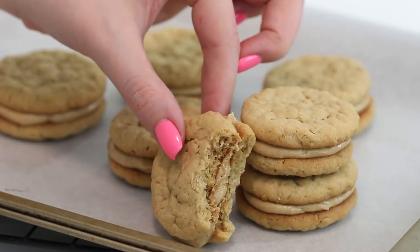Okay, last but not least, we are making some homemade Do-Si-Dos, which are basically peanut butter sandwich cookies. I know that my dad is going to be calling me as soon as he sees this video asking if I have any left, because peanut butter is like his favorite thing. Paddington doesn't get any of these because they're not dog-friendly. Anyways, let's get started.